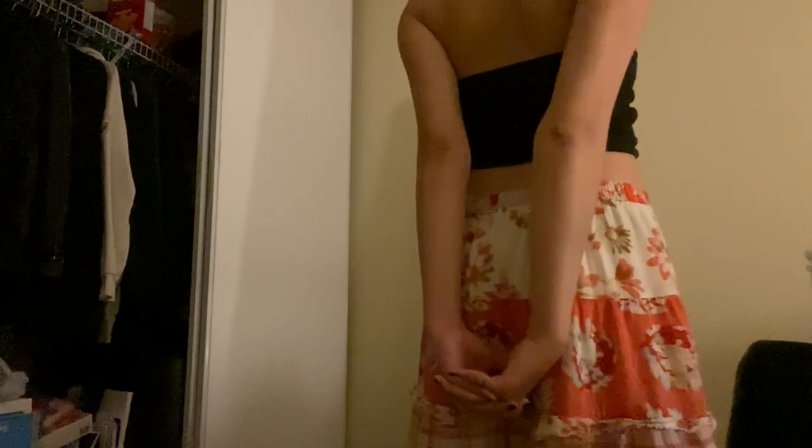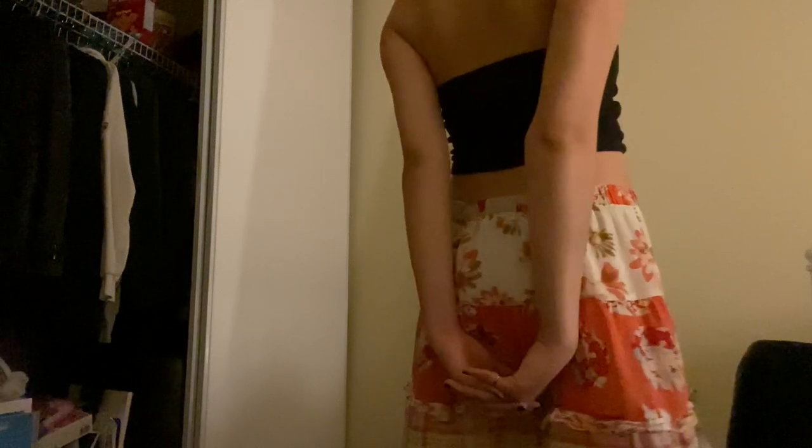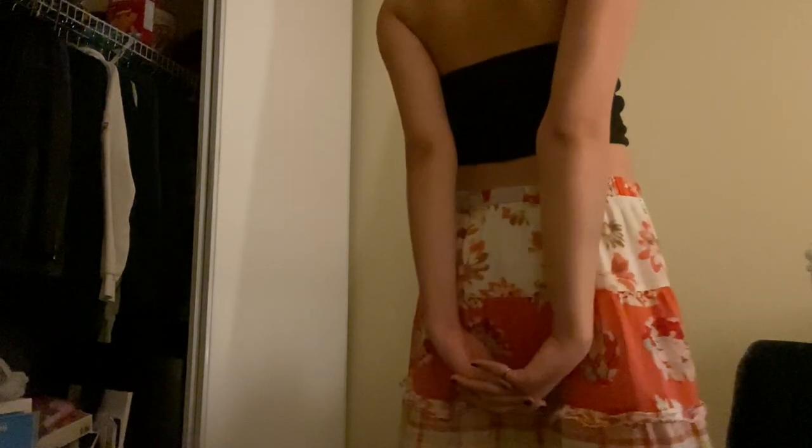So next move, we're going to be kind of having those prayer hands and then squinching it up. It does kind of look like I'm squinching my butt, but that's not the point. You're just going to keep on pulling it up and down. Make sure your shoulders are going up and down and not your hands. So try to keep your hands as steady as possible and just your shoulders moving up and down.